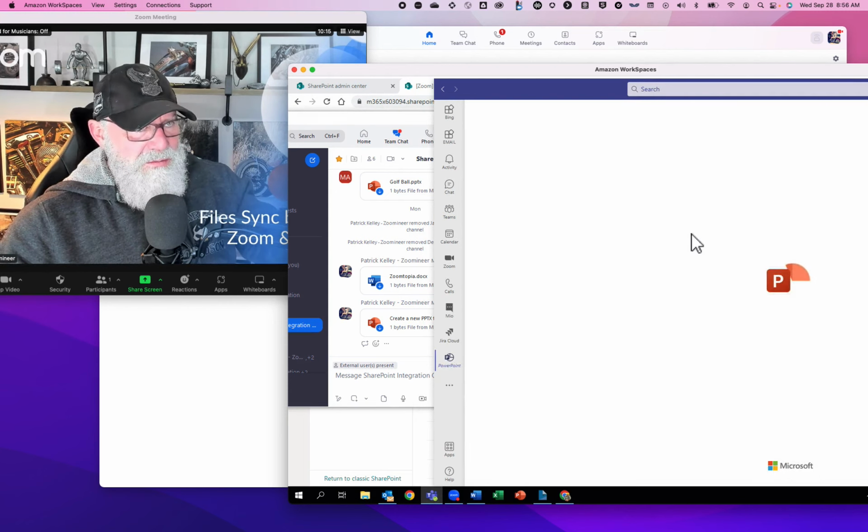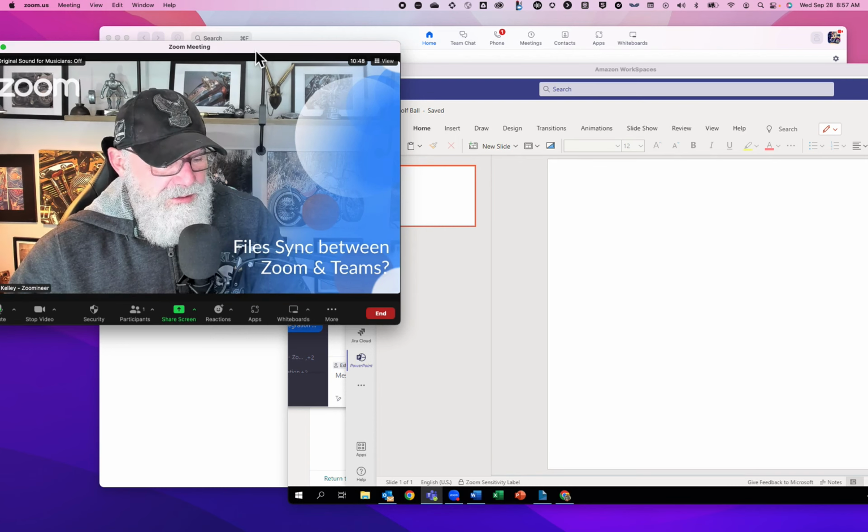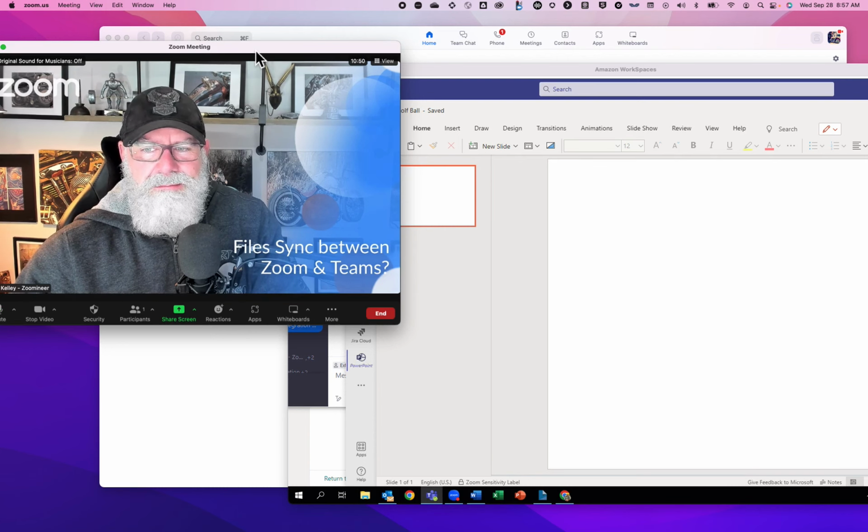That's just an idea I came up with, just a cool little workflow. I don't know if it has any legs, but the next level is like, hey, Patrick, that's great. We can do synchronized files. How do you synchronize chat between both platforms? I think you need to have a discussion with my boys over at Mio, and they can tell you exactly how that's done.